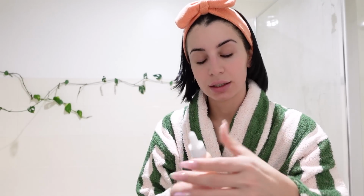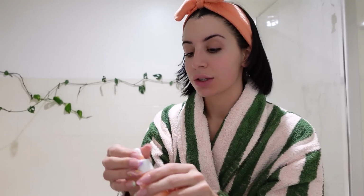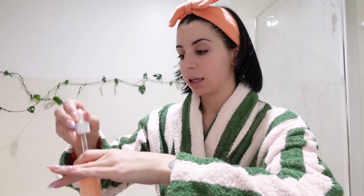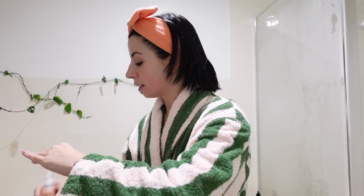So after that, I am getting Much Plumper Skin from Go-To, which this is my second bottle. I am obsessed. I'm just gonna put it on the back of my hand and press that into my skin as well, because it's so good. And guys, when you are doing your skincare, make sure that you go down, because this skin is really important too.